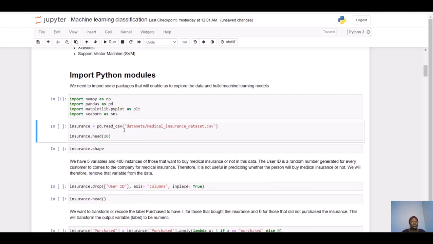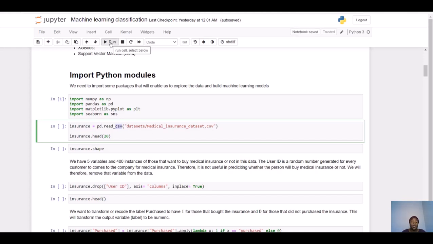The next thing we'll do is read in our dataset. We turn the dataset into a Pandas DataFrame using the read statement, and our data is in CSV format, and we will name our dataset insurance. Now, the second line of code is instructing the code to bring out a sample of the dataset for us to be sure whether the dataset that is read is what we actually need.